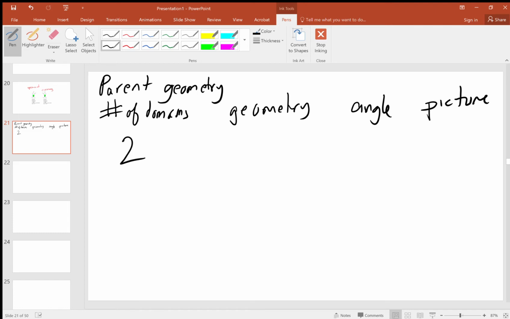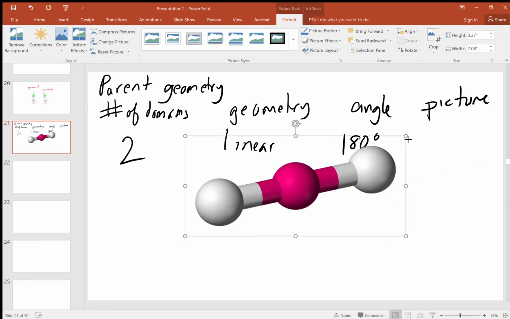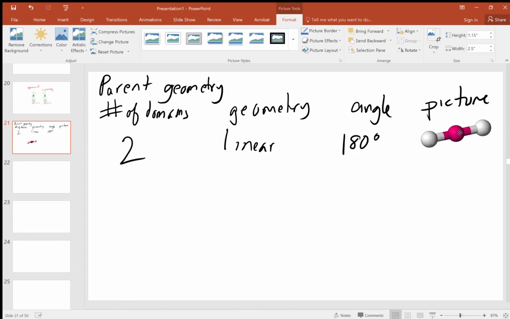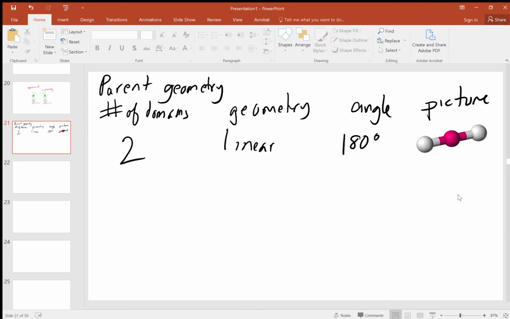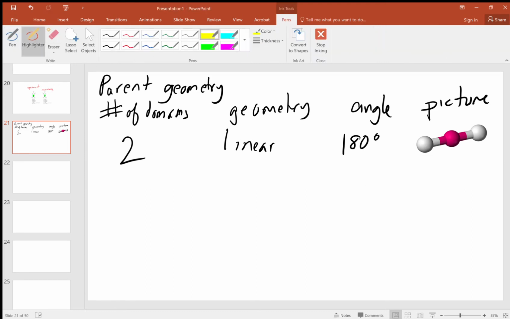So we can start with 2 electron domains, and that means our central atom is going to be bonded to 2 other atoms. The way they can be furthest apart from each other would be in a linear arrangement where the bond angle is 180 degrees. That one's fairly easy to represent in 2 dimensions. And looks like that. Again, we have our central atom here, and our 2 atoms that it's bonded to are 180 degrees apart.